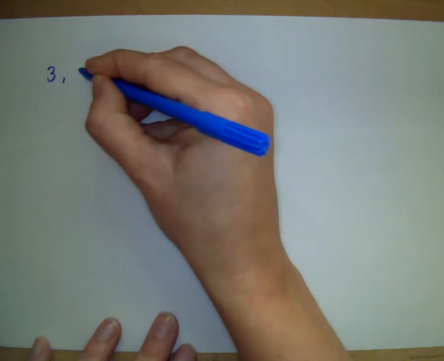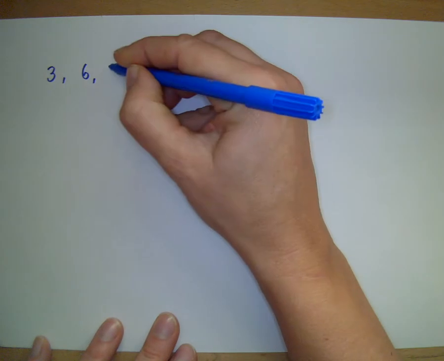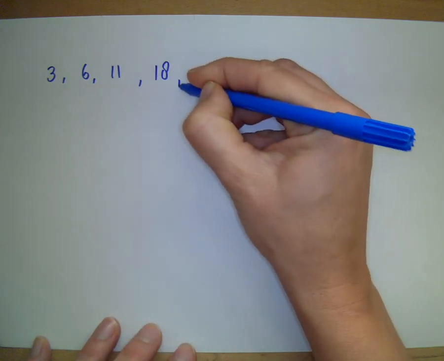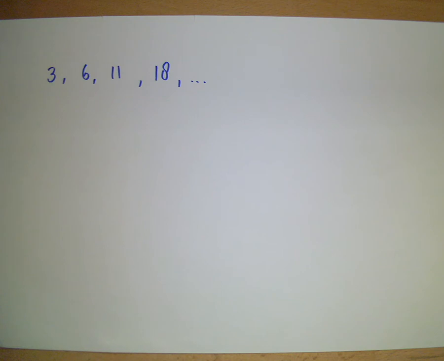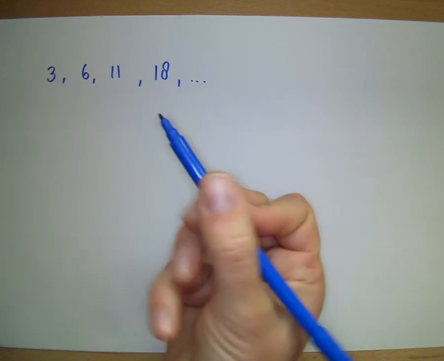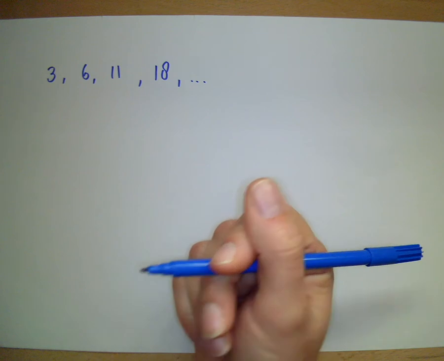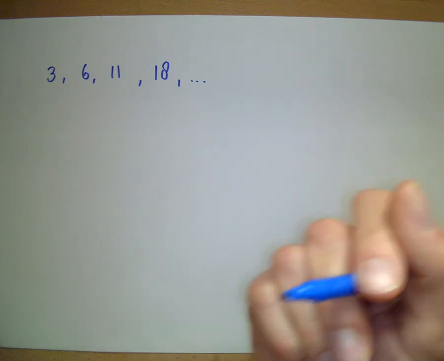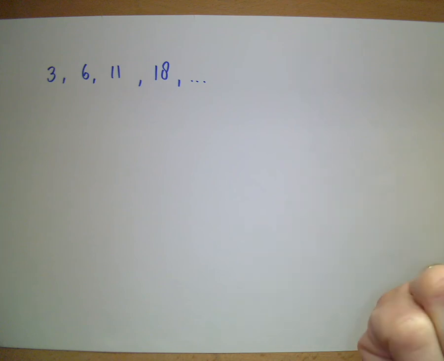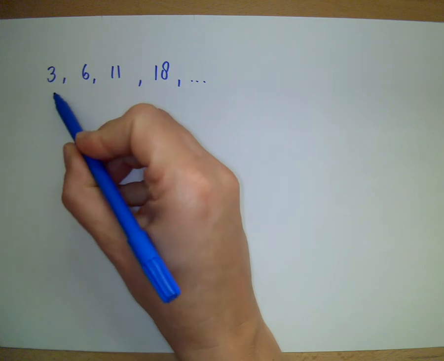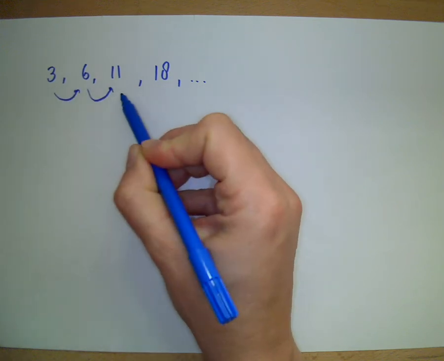Let's say we're given a sequence that looks like this: 3, 6, 11, 18. And we're asked to give the algebraic expression describing this sequence. We don't know if it's linear, non-linear, if it's going to be the nth term squared, or cubed. We need to find some type of pattern first, right?